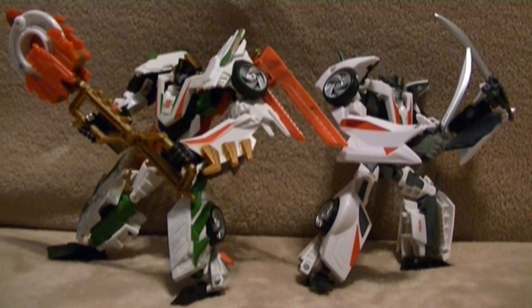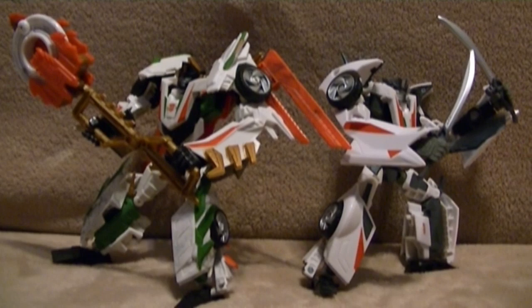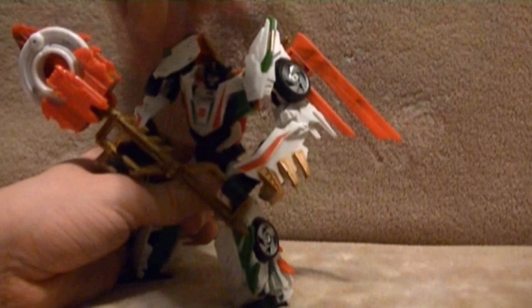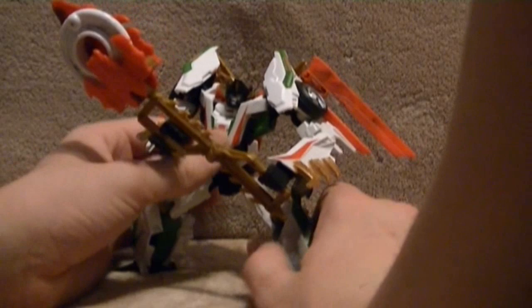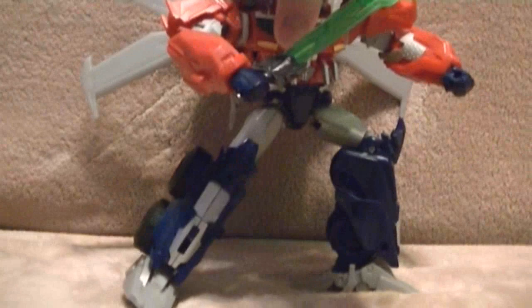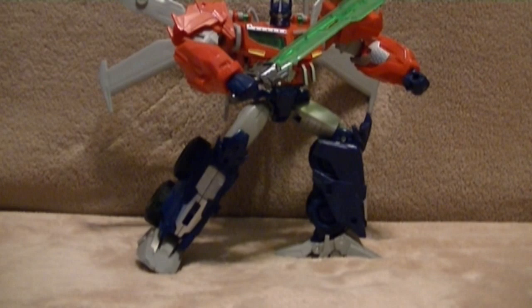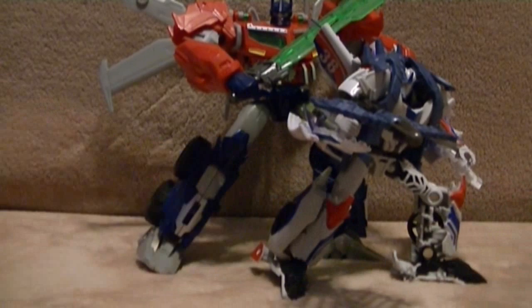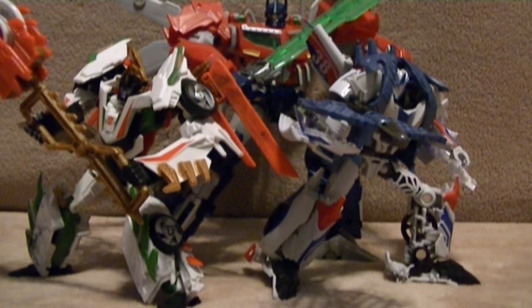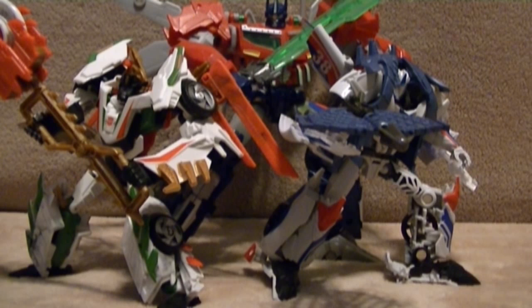I really wish he could stand up in the way I really want him to in robot mode, but he refuses because he's so top heavy — it makes me mad. If you can figure out how to make him stand the way you want, that's fine. Now here are some characters to bring out. Here's Fortress Class Optimus Prime, Smokescreen, and Wheeljack — here are three Beast Hunters I have so far. These are my three favorite Autobot remolds of the Beast Hunters line. Smokescreen without the armor looks fantastic. I personally have them like this for the hunters. I do have a second Smokescreen for the regular team, but these are just Beast Hunter ones.